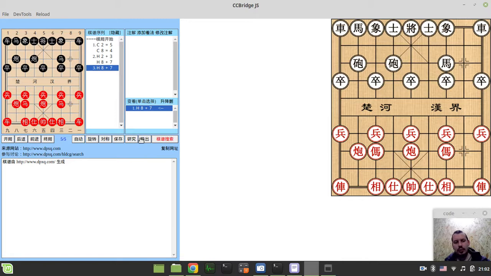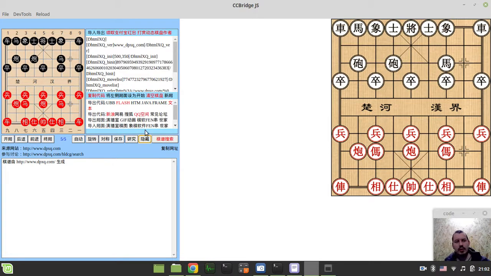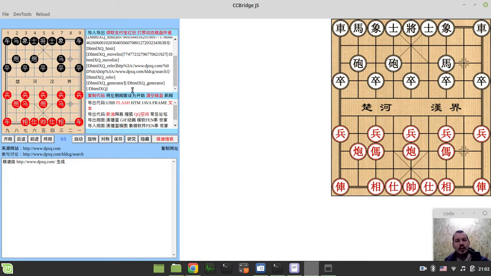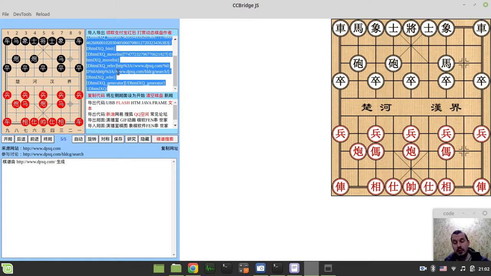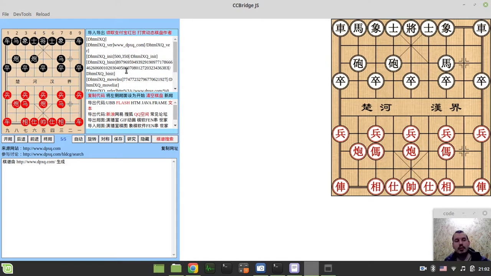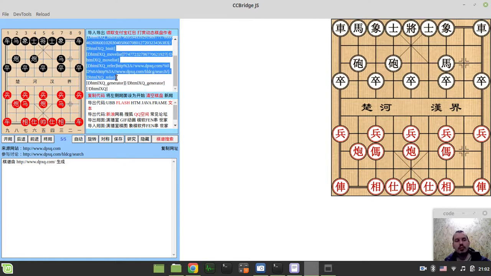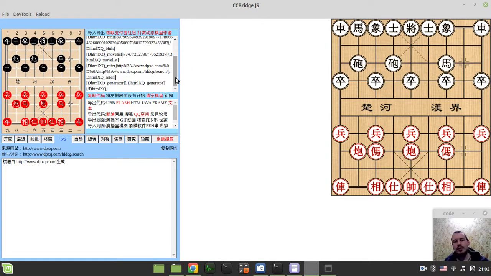I'm not sure which one I still need to translate. Yeah, this is it. And here I can already grab the UBB file to export, and this is also compatible with the CCBridge itself. So this is really awesome, I believe. And we can use this sort of a format as an input to read from. So you just download this from the internet, copy from the .pcnc site and paste into the app, just like people used to do with the native CCBridge. So I think this is really awesome.